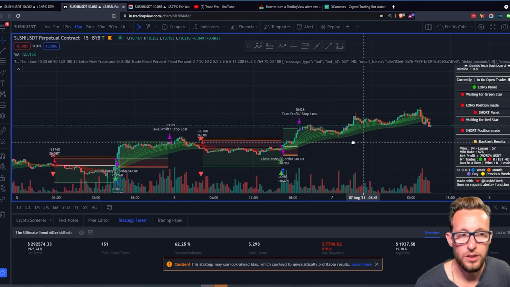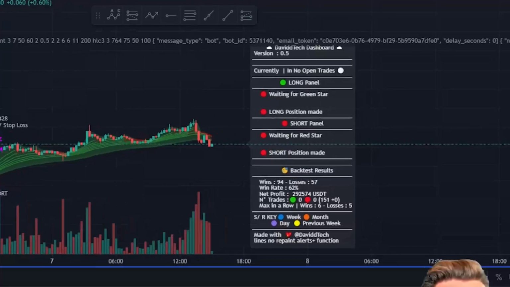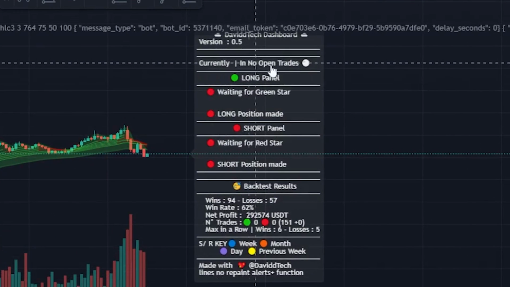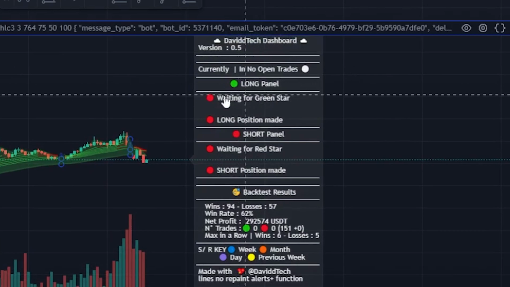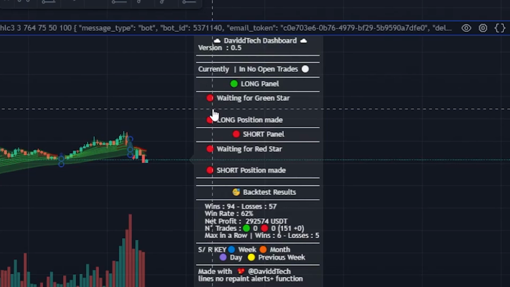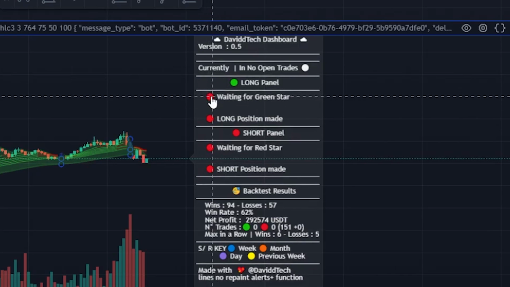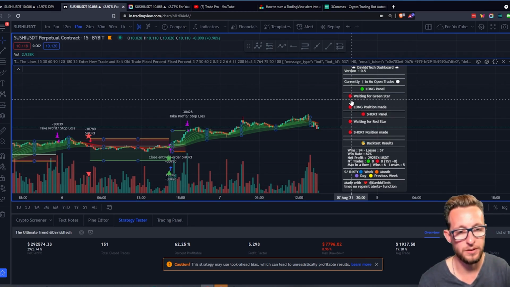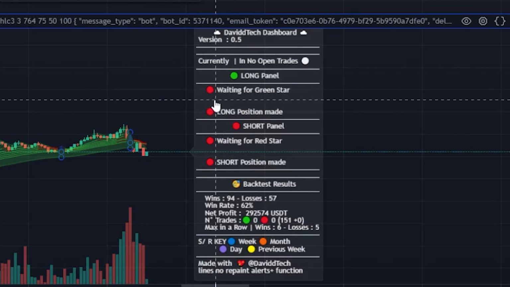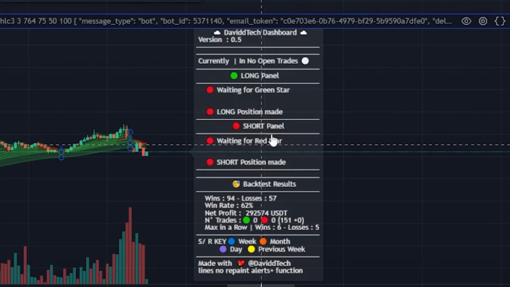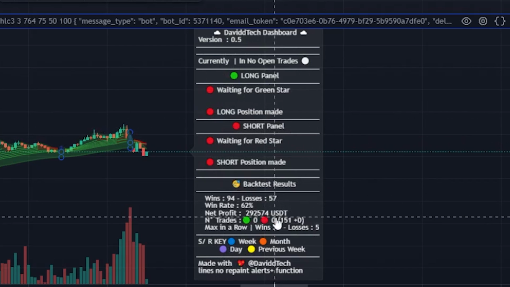The dashboard is the wonderful dashboard that you can see over here on the side. Currently we're in no trades. It gives you the version number to make sure that everybody's at the same version, and what part of the strategy we're in. Now for each strategy, there are several parameters. For instance, this one only has one with the long position, but some may have EMA 1 crossing with EMA 2 and EMA 3 crossing with EMA 4. So there would be several, I call them traffic lights, here. Same for the short panel, and then you have some back testing results here.